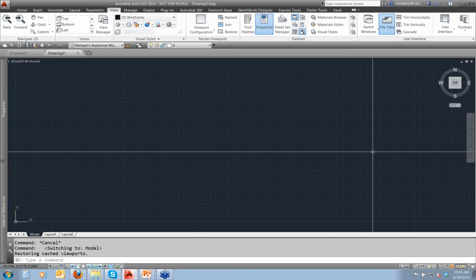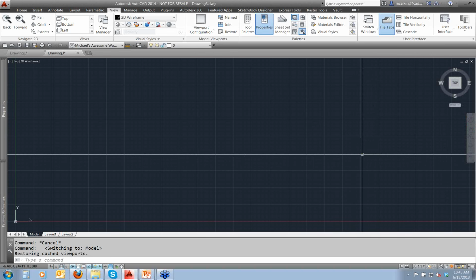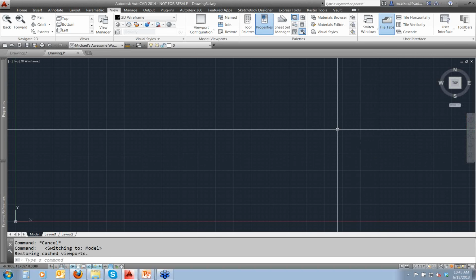The only time I actually turn on the navigation bar and use these steering wheels for the 2D realm is if I go off-site, out of my office, and I've forgotten my wireless mouse. It's only happened to me once, when I got there to do a demonstration and discovered I'd left my mouse back in the office. I'm sure many of you have tried this. If you try to navigate using the trackpad on your laptop, it's very frustrating. So I'll tend to use some of these tools.